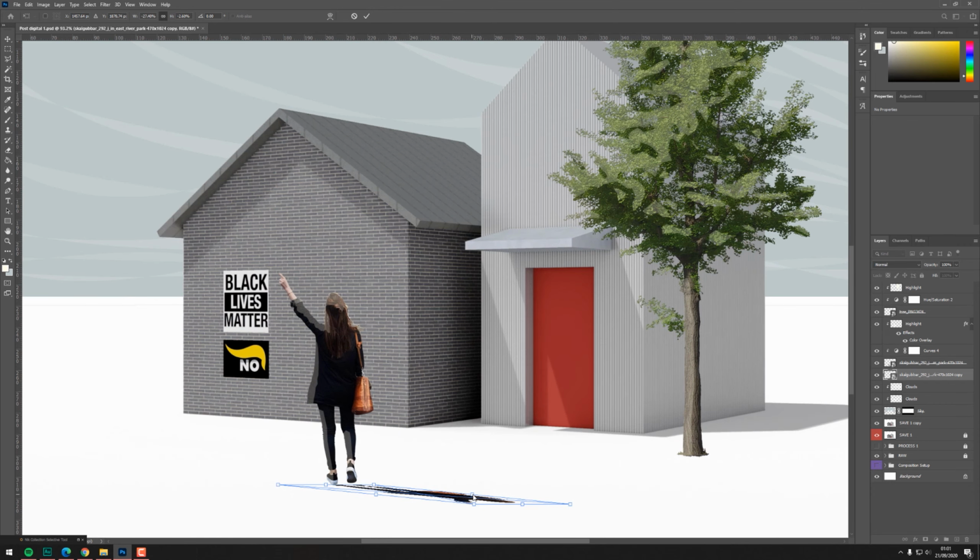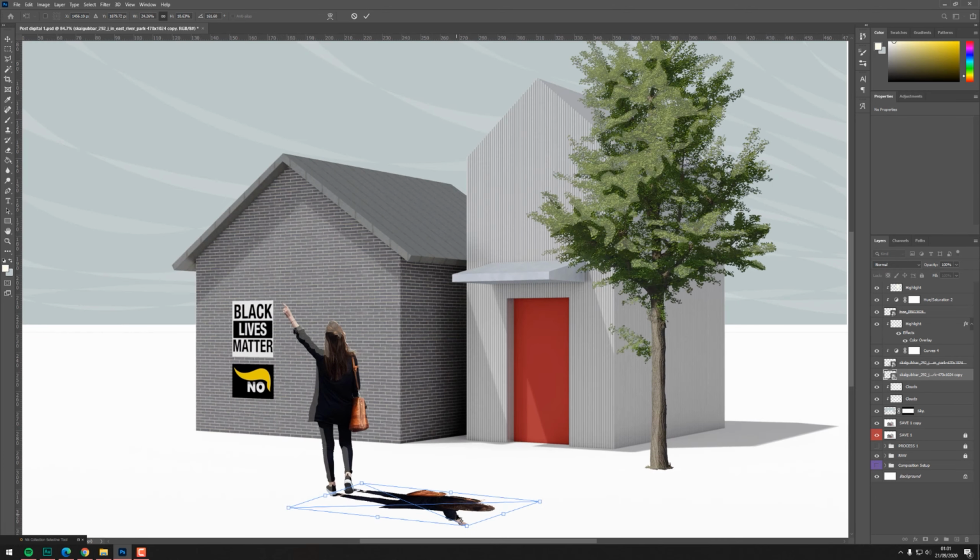And then we can just distort it so it feels right. We can use this line to match the angle.